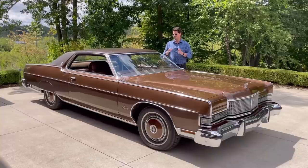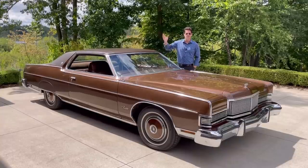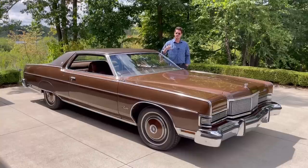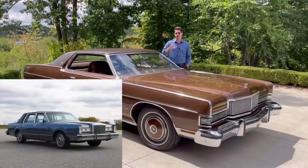In the spectrum of vehicles that I've owned, which really spans from the late 50s all the way through current day, I would say that these cars are at the top of the list in terms of riding comfort, maybe only bested or matched by the 80s era Town Cars, which are also excellent.